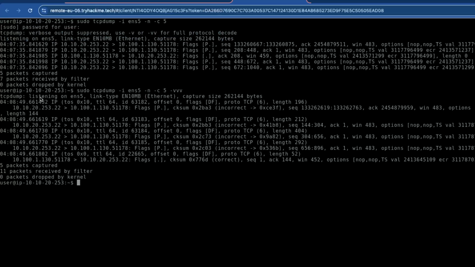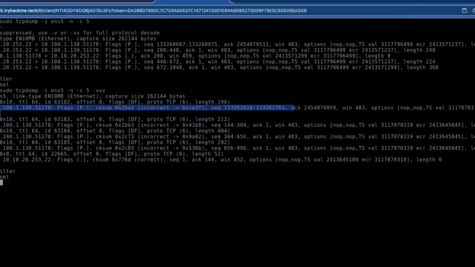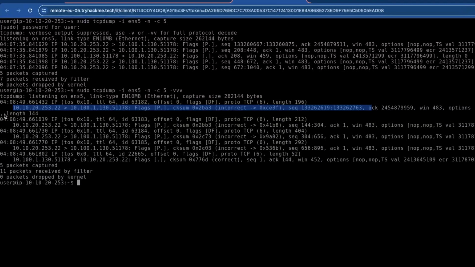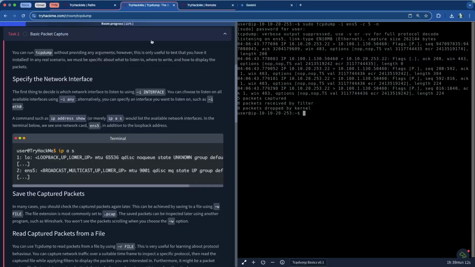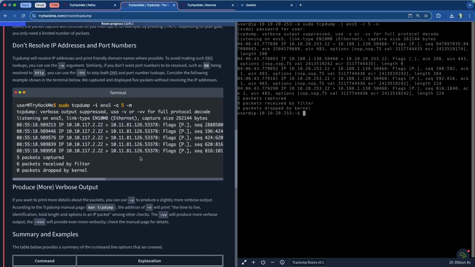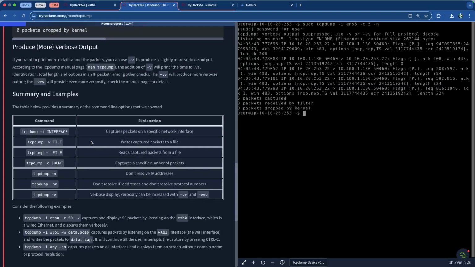So just from the top, that's different from the previous output that we got. And then we're getting an extra layer of content coming out, as well as the IP addresses that are communicating with each other. Now there's a flag, there's a checksum, incorrect, sequence number, acknowledgement. What else do we got? There's clearly more options that have been printed onto the screen. And that's basically what verbose does. It just gives you more details to analyze, just in case you really like details.